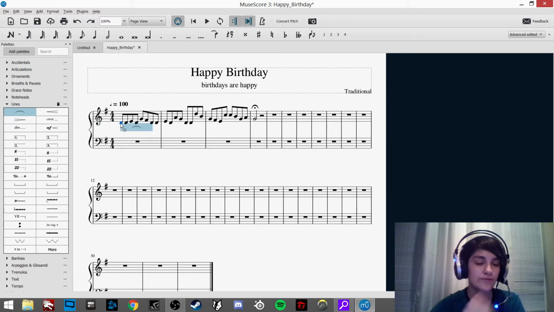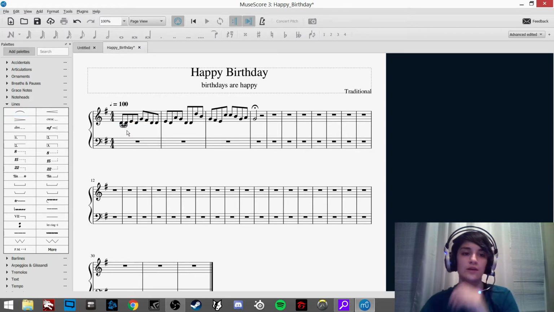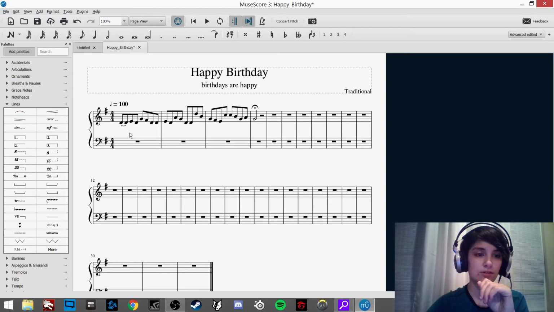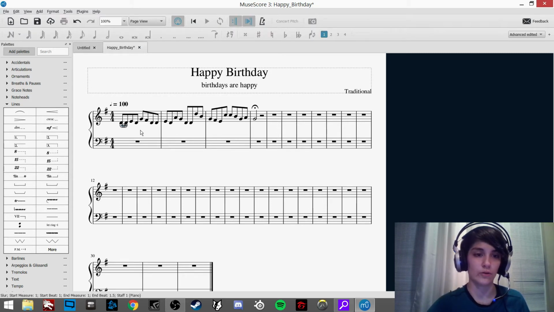So once again, you have to drag this to a note in order to use it. If I drag it over here to the empty space and let go, it won't do anything. If I drag it up here, also won't do anything. So it has to be attached to a note. So once I'm hovering over the note and it shows me the little plus sign and the note is blue, I can let go. Now, this right now is a teeny tiny little slur. I don't want a teeny tiny little slur. I want it to cover a whole phrase.